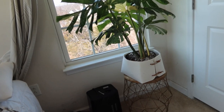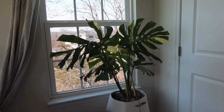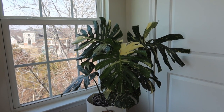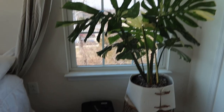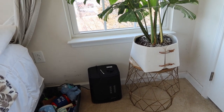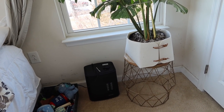I don't know if that's going to happen all in this video, but that is my plan. And I don't know what to do with this corner yet. That is my Thai Constellation Monstera — when I am not filming, it's facing the window, and that's how I get the leaves to face all in one direction, so I just turn it around when I am filming. And the humidifier has a dirty cotton bud, sorry about that, but I need to refill that.